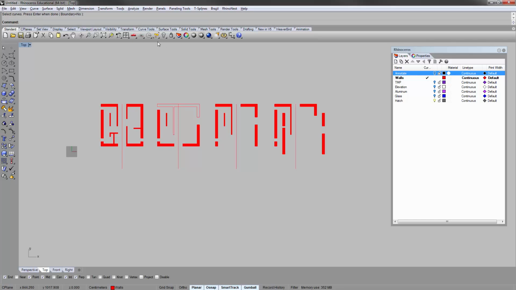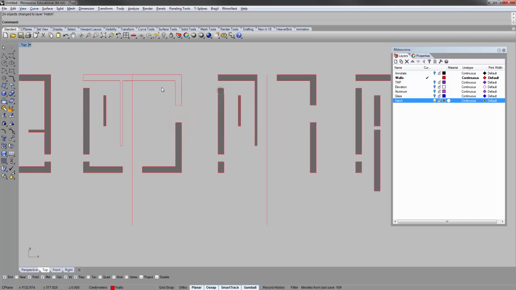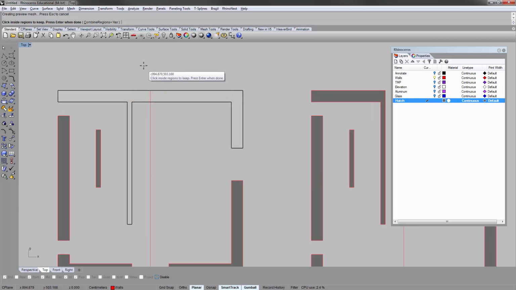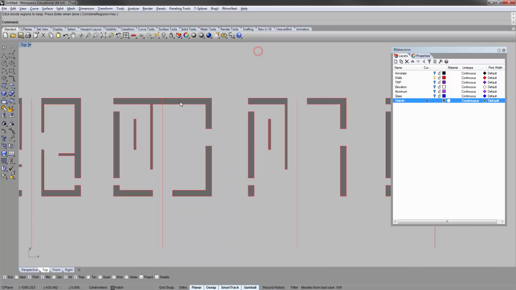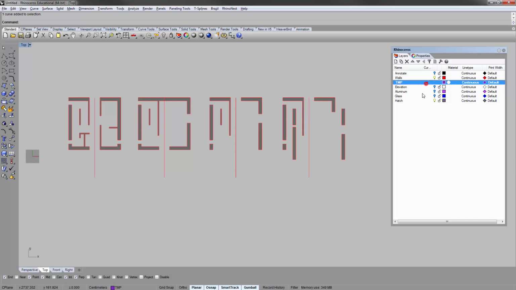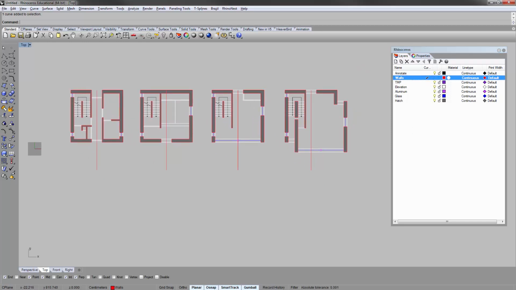Now I did it on the wrong layer, but no worries. Using the selection filter, select last created, and then swap them over, change object layer. Oh, these didn't for some reason. Let's make the hatch layer active. Okay, so that was probably just this line messing things up. Right, turn everything back on, and yeah, that's it. That's the plans. We're done with that.